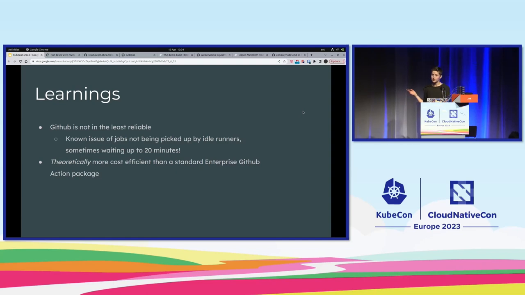When I was experimenting with all this, I wrote a 40-page document analysis on how this could be more efficient, not a Raspberry Pi, but a general bare metal liquid metal setup, than using your standard enterprise CI package. And theoretically, it is more cost efficient if you set it up carefully. But again, there's then the overhead of maintaining it. So it's swings and roundabouts, it's whatever your organization can afford to do.